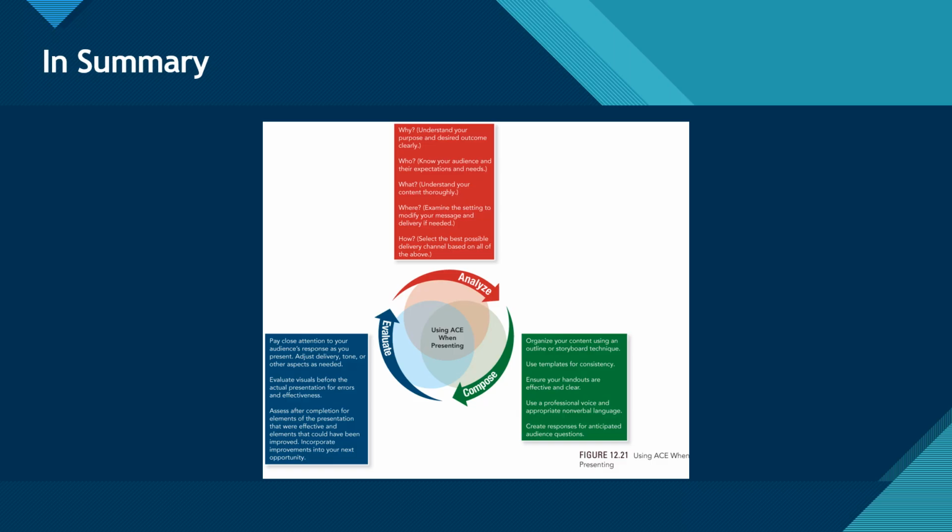Lastly, we have the Evaluate section. In this we learn to pay close attention to our audience's responses as we present, adjust delivery, tone or other aspects as needed. We have to evaluate visuals before the actual presentation for errors and effectiveness. We also have to assess after completion for elements of the presentation that are effective and elements that could have been improved. We must incorporate improvements into our next opportunity.